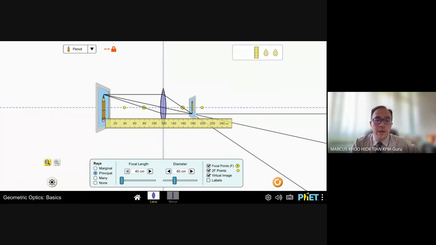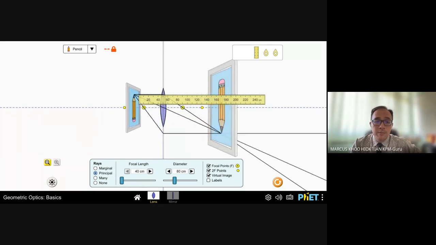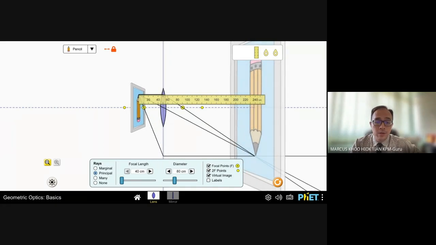So let's say I want to position it at 50. I would put the 50 along this line over here. So let's say this is 50. What I will do is adjust this until the beginning of the pencil touches the 0. This is how I would measure the 50, because that's where the light comes from, the top of this pencil.